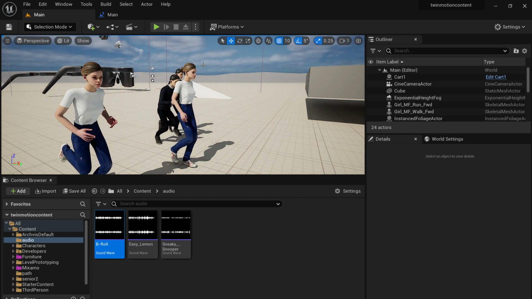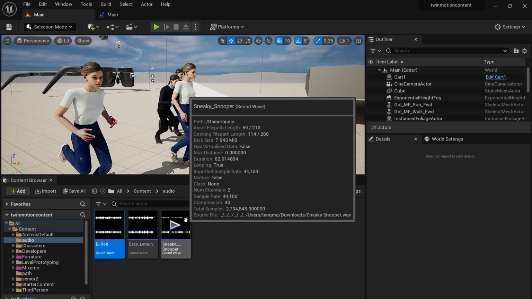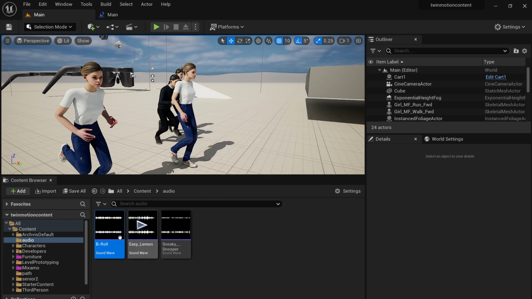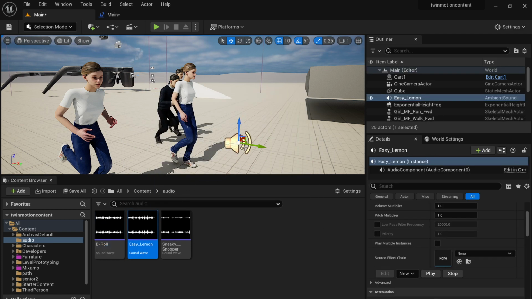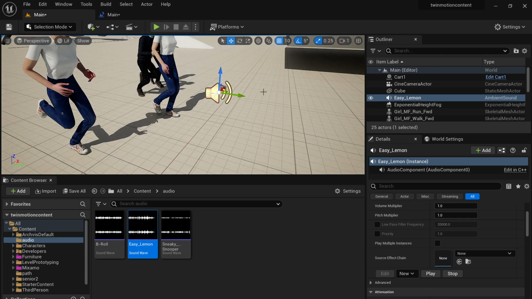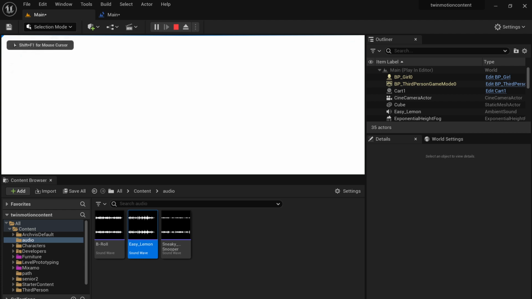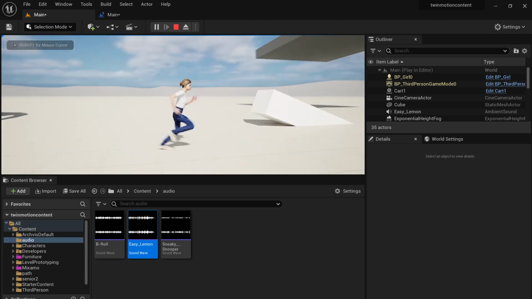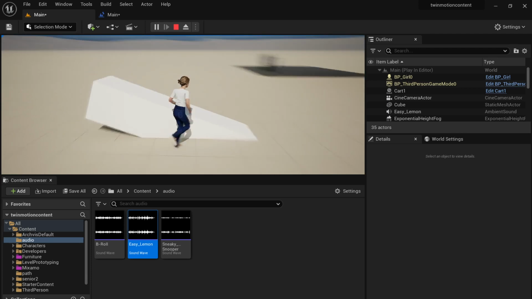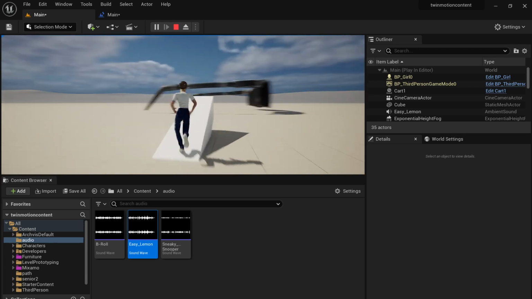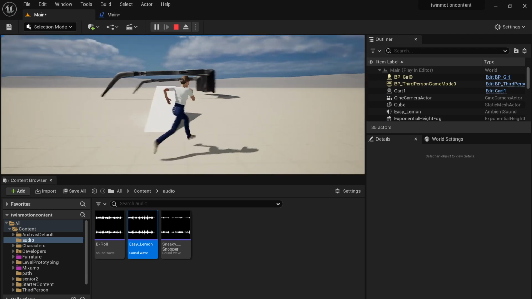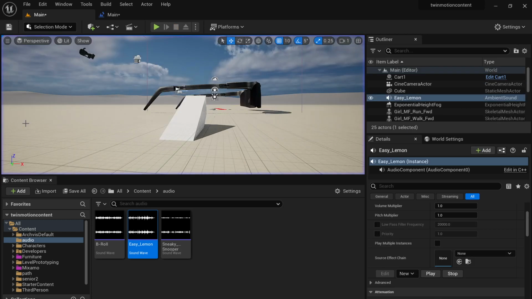Depends. If you just want this music to constantly play in the background, you can just simply drag and drop. So for example, this is Easy Lemon. I will drag it in. So that's it. It doesn't matter where you put it, it just constantly plays. So here if I play my level, right, you can hear this very slow background music is in your level now. Super simple, right? Background. Okay, so that is about how to use a sound.